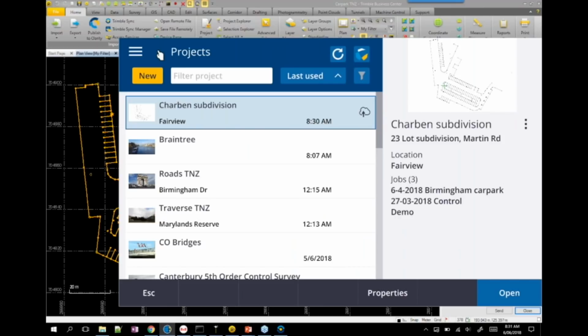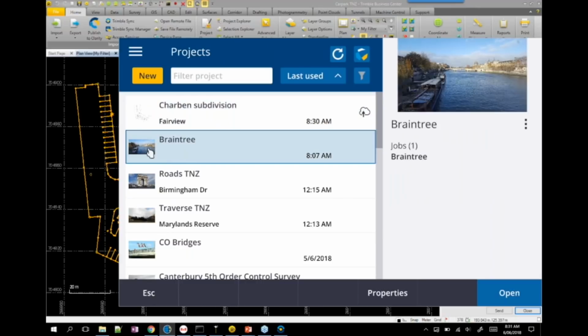So we're now organizing our data more into project folders. And a project is really just a folder, but it has got all those related job files all together. So your control files and your DXF files and all that sort of stuff for one particular project. If you store it all within one project, it's a lot easier to use, a lot cleaner and a lot simpler. You can see all the jobs associated with it. We've made this UI nice and rich and quite powerful. So as you click on things here, you will see images about the job and about the project.